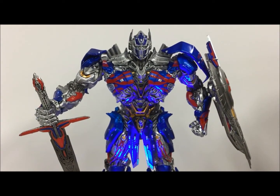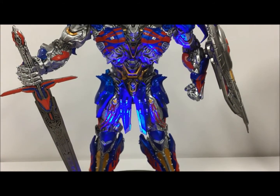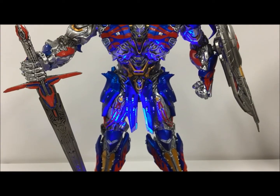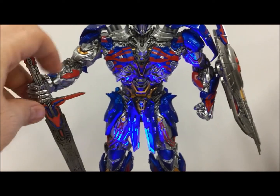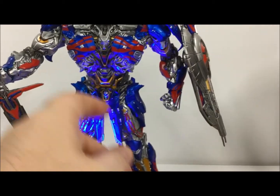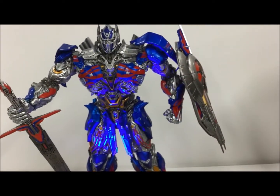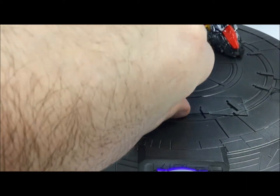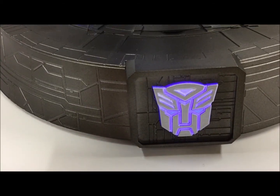The figure is phenomenal. It's all made of hard plastic or soft rubber, whichever you want to call it. The paint, the highlights, the detail — magnificent. He stands about 10 inches tall, he's solid, but it's all soft, like you can bend his fingers and the little skirt parts here. It looks fantastic. It's got a little LED light here, and this compartment is where you would plug in your phone. This is the power button right here, and the Autobot symbol lights up as well.